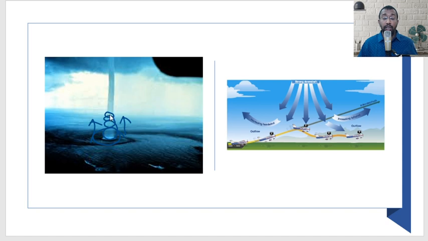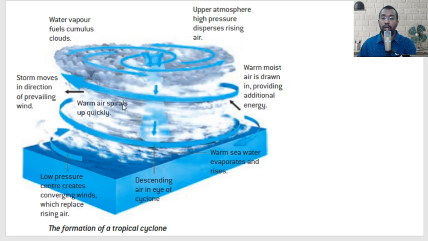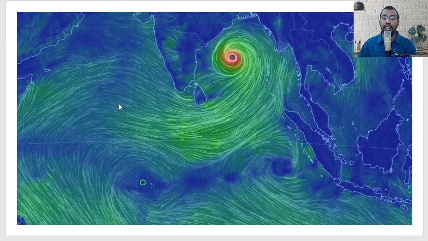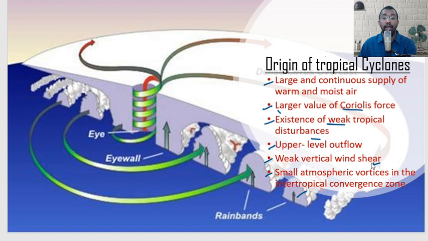But during this process of expansion of your air molecules, which are warm and moist air, there shouldn't be any amount of vertical wind shear. What is this? The air molecules should not move downwards. There should be a very small amount of downdraft. If there is a wind shear like this, the updraft of air molecules gets obstructed, and the proper origination of the cyclonic event also gets disturbed. So we should have a better understanding that yes, we should have a very weak vertical wind shear.